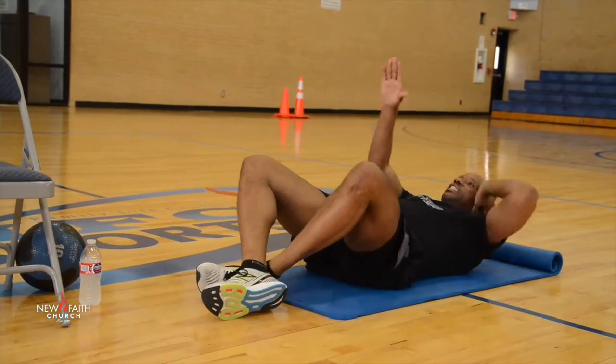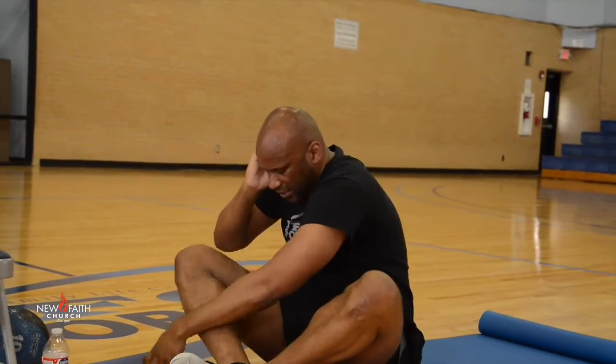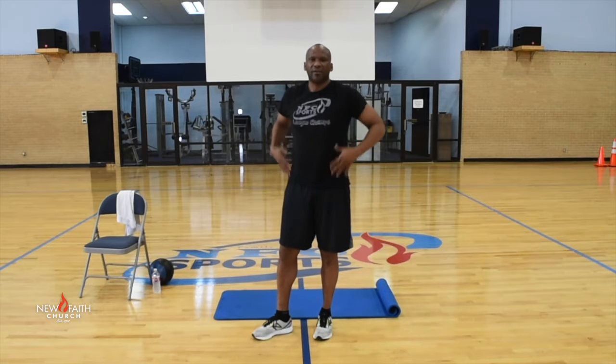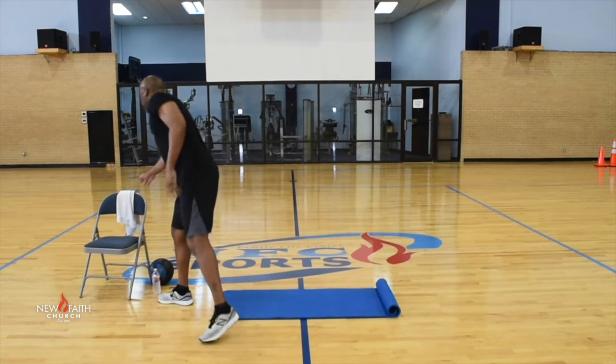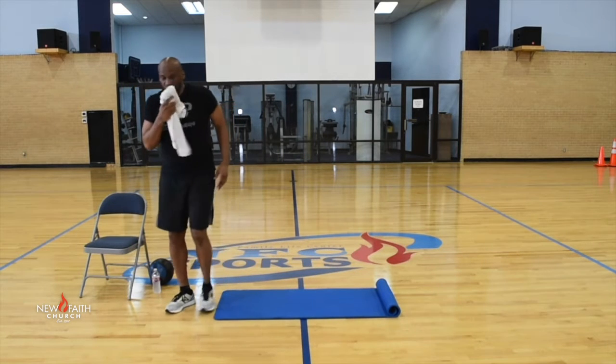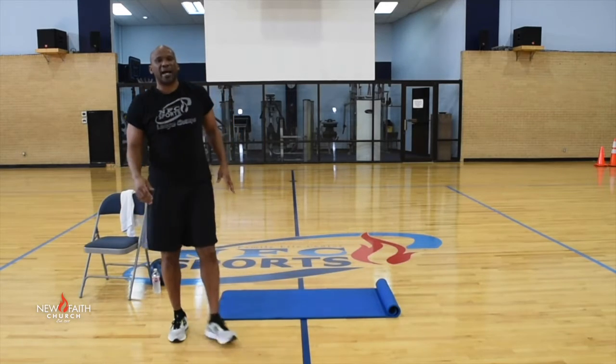As they get harder, take deeper breaths. 10 and 10. The setups not only work the area in the front here, but they also have an effect on the sides and the back. So you may want to make sure that when you do stretch, you're stretching out not just the ab area, but also your back as well.